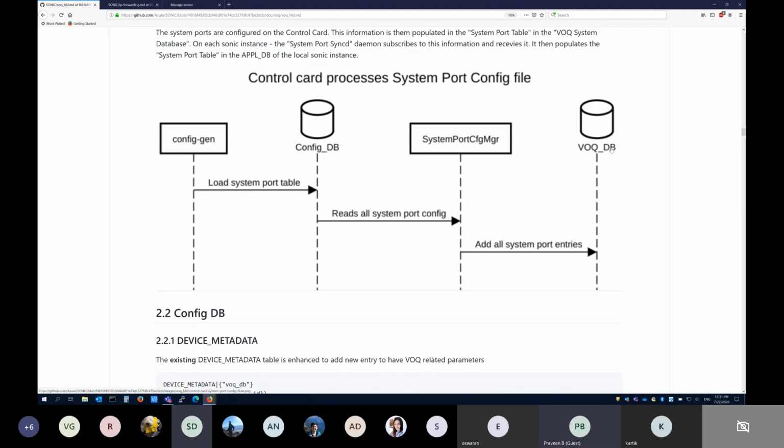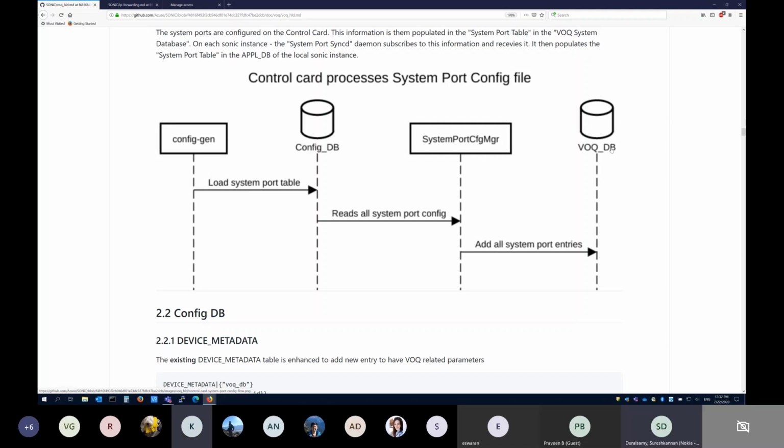Regarding the system port properties, are you saying that each SONiC instance will have its own property compared to the global? Here we are talking about whatever is specific to what the system port will be common. The rest of the things can be inside, but we don't need to worry about them as config because those are very specific to that particular instance. For example, BGP peers or any configuration, or a LAG, is another example.